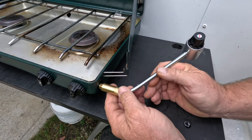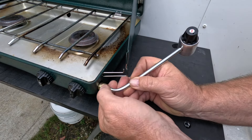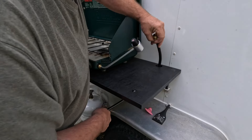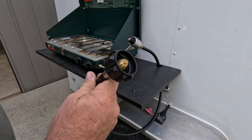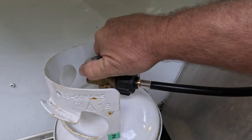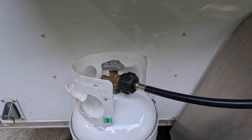Let's go ahead and get our regulator hooked up into our Coleman two burner stove. Just slide that in and tighten this nut right here. We're going to go ahead and attach our hose — in my case this is all set up for it. I'm going to run my hose up here, attach it into the regulator, then take the other end and hook it to my propane tank. Now I'll go ahead and turn my fuel on. Once you've connected your hose to your tank, take a little bit of soap and check it for leaks.